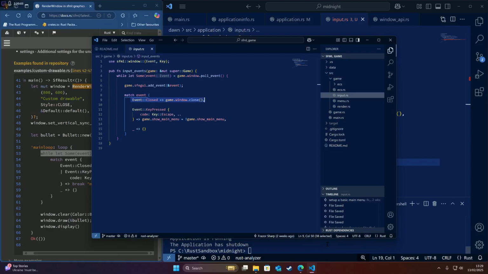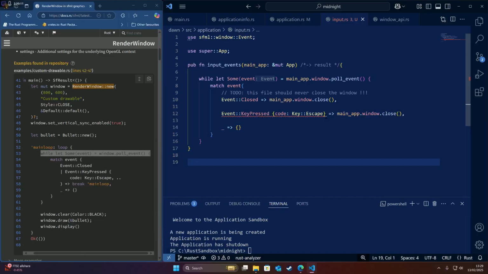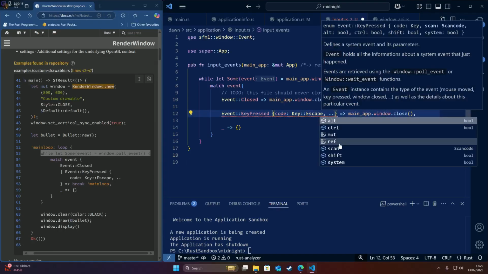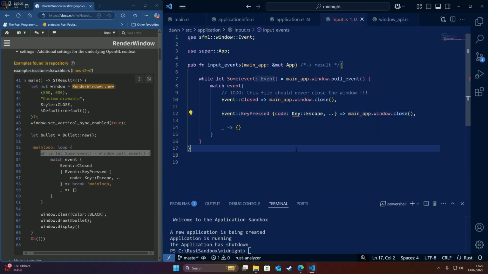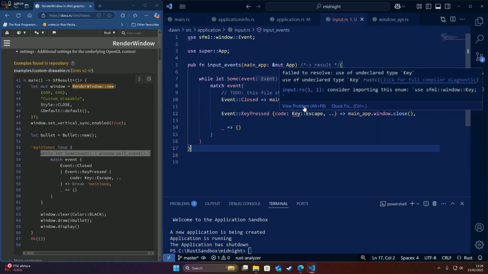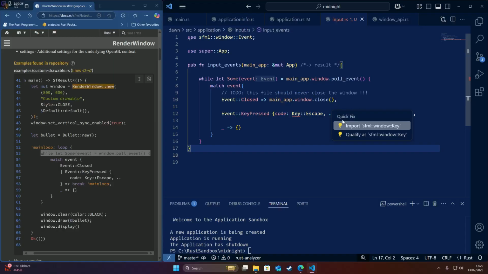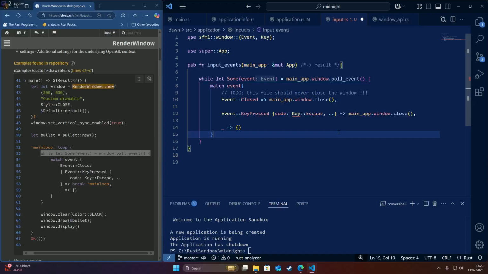Oh, it's got to have that stupid thing. Alright. Okay, quick fix. Import window keys. Yeah, I thought you would want to do that somehow.